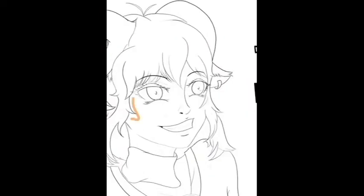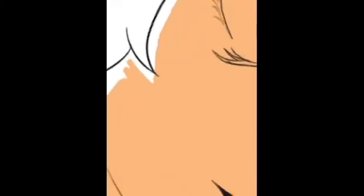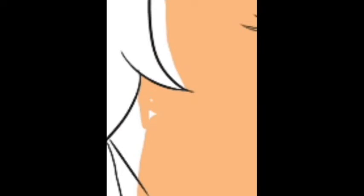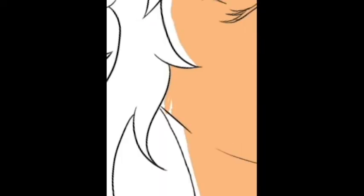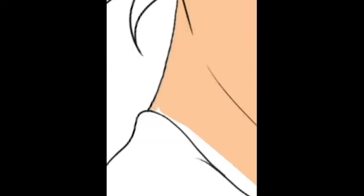So, color. For the most part, if not the whole part, I used the colors that Magic Art Challenges used. I just used the eyedrop tool, you know? And for the skin, again, I didn't like how it looked with my drawing, so I made the opacity of the skin like 80% or less, I think.